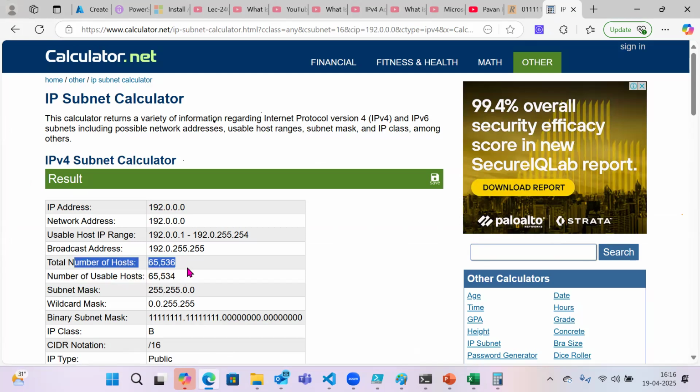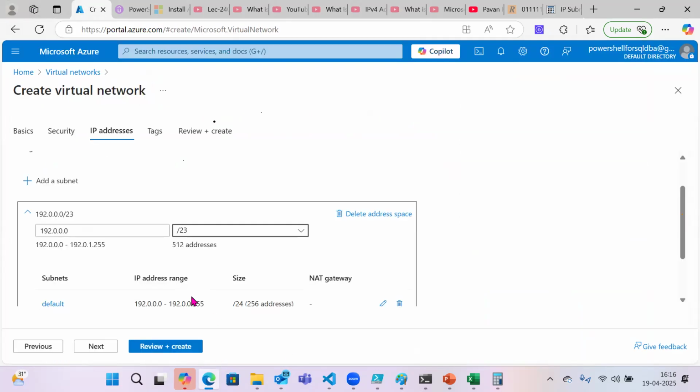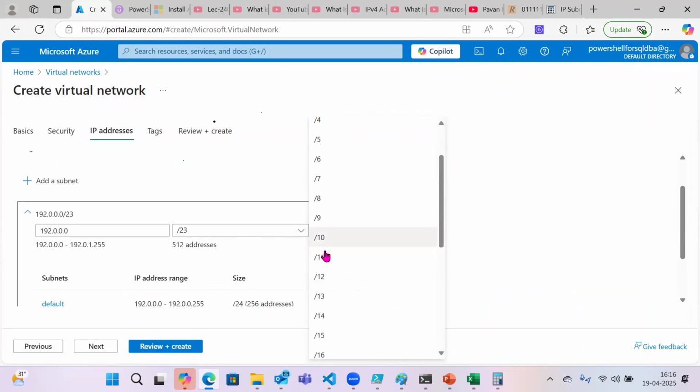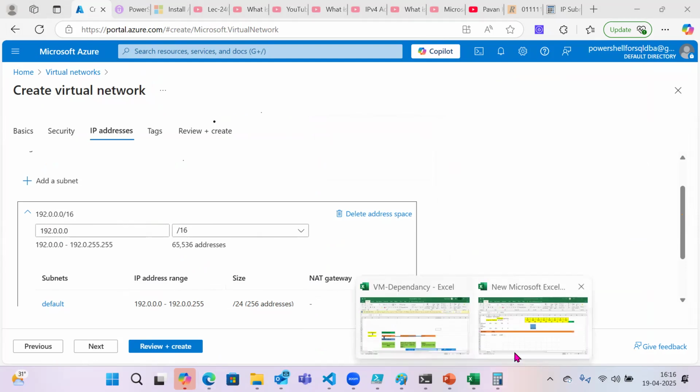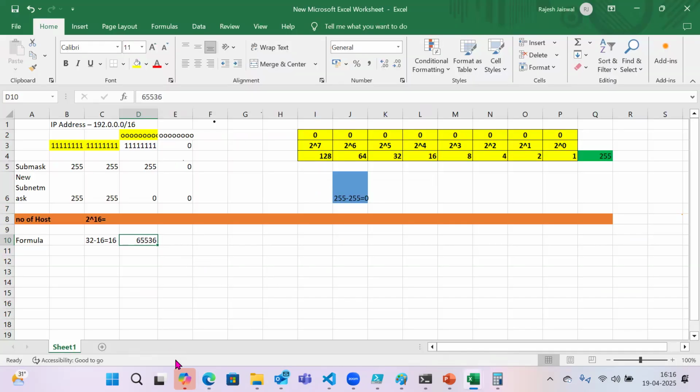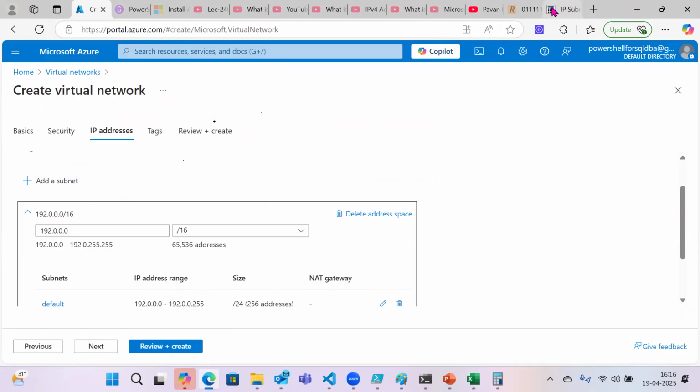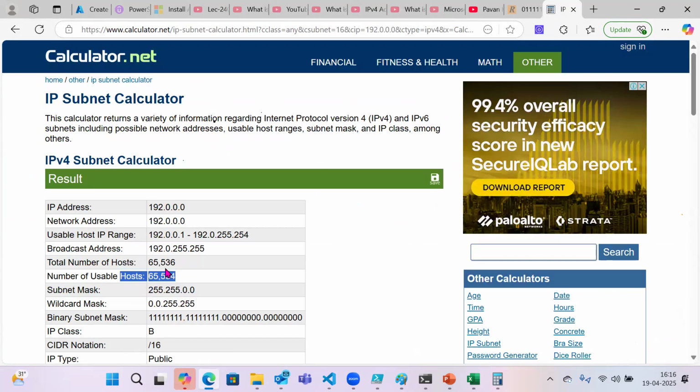Total number of hosts, you can create that much, but you can use only this much, because 2 will go, one for broadcast and one for the network, right? So that is the same value it is giving. But in the Azure portal, it is not displaying minus 2, it is giving directly the total number of hosts there. So if you change to 16, it is 65,536, the same only, right? And minus 2, why? If you go to the internet, directly it is giving that you can reduce 2. I hope you have understood why we are subtracting 2 here.